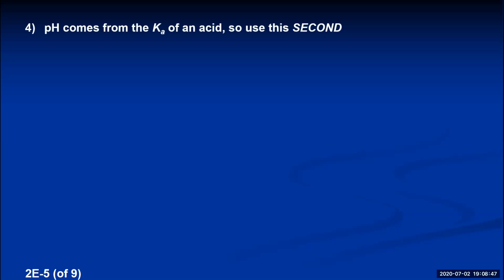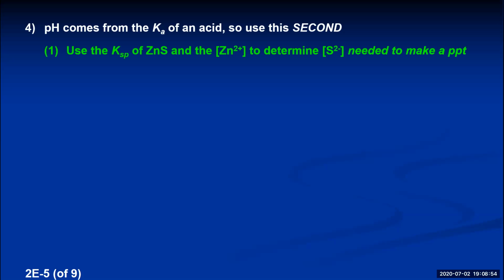If we're going to use that, though, we have to also use information about the salt zinc sulfide, which is its KSP. So in these selective precipitation problems that involve a weak acid that's providing the anion in the precipitate, you've got to deal with a Ka12 and a KSP. And you've got to figure out which one to use first. If you're trying to calculate the pH, that means you have to use the Ka last to get the pH. So we have to start with the KSP. So the pH is going to come from the Ka of the acid. So we use that second. We use the KSP of the salt first, and let's figure out what we can do with that.